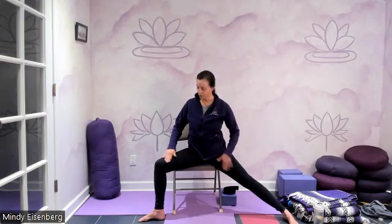Release the pose. Bring it on in. If you were feeling tight in your inner thighs, I bet they're opening up now. Left knee out to the side, extend the left leg. Make yourself comfortable in the chair. If you feel like the chair is cutting the inside of your thigh, move your hips around so you don't feel that. You should not feel uncomfortable. I mean, there might be a slight discomfort from the pose depending upon how you define it, but you shouldn't feel like the chair is cutting you in any way.